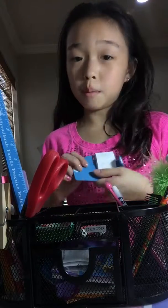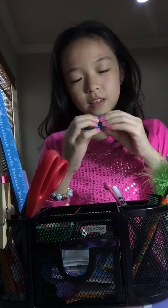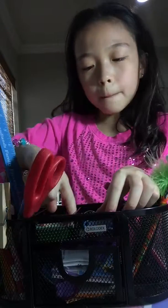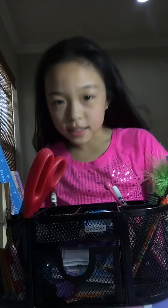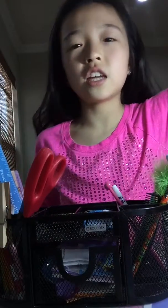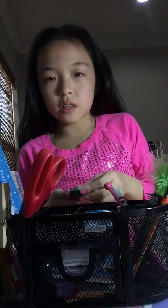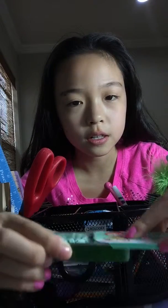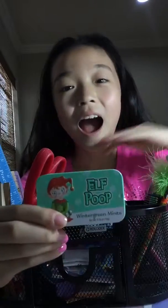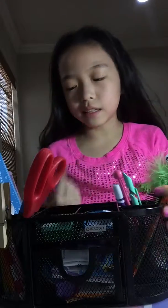My mom's friend really enjoys giving gifts, so she gave us some Christmas presents. There was one that was part of my American Girls set — she gave us some clothes and also some mitts. The funny part is they're called 'Elf Poop!' That's really funny. And then I have some erasers, and yeah, that's really good.